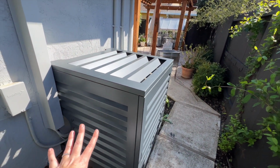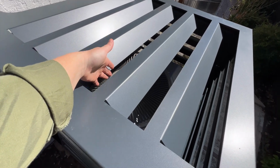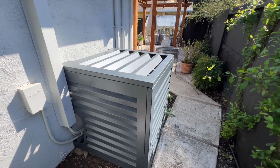I feel like you're not supposed to, but I was thinking about putting maybe a pot or something on here because there's plenty of room down into these louvers, so that you know that AC unit is going to be protected and working properly.